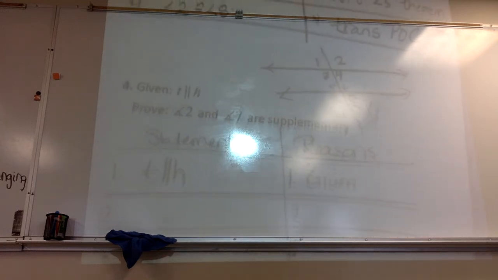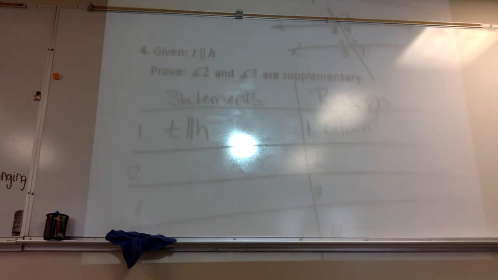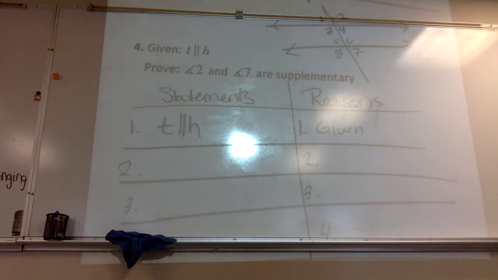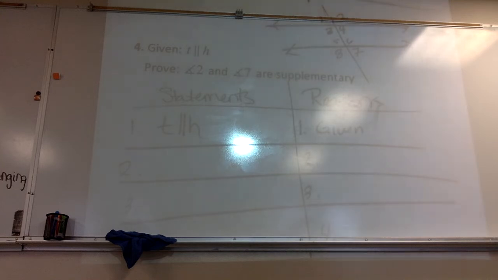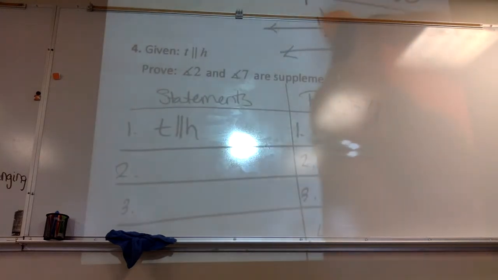Do we need to define anything, words, or congruency versus equality? Oh, no, not yet. Will there be a definition at some point in this proof? Yes, because there is a word at the end of the proof. So that's a good catch. There will be a definition at the end. All right, so we go to the highlight step. So I want to go ahead and highlight 2 and 7.